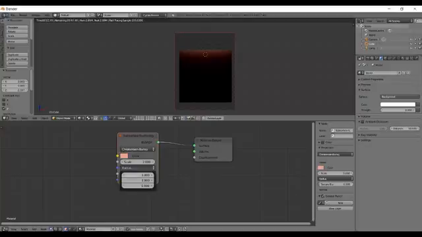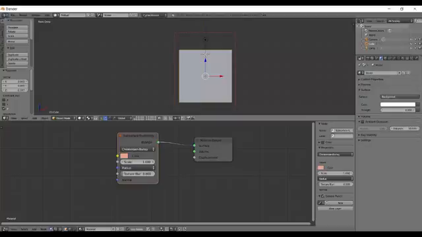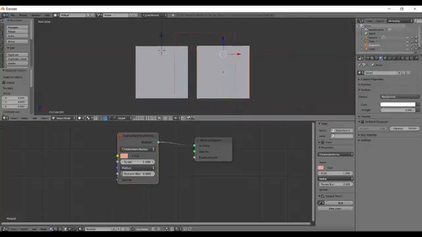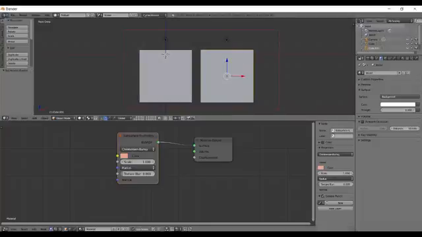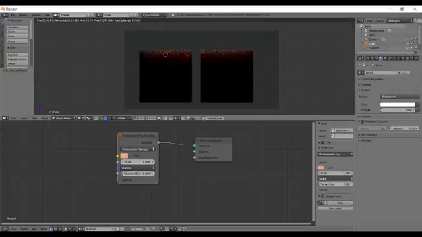The radius is kind of a limit, a basic unit of scaling. So for example, if you have a radius of 2 and a scale of 1, it will give the same result as a radius of 1 and a scale of 2. If you want to compare them, I'll just show you. I'm going to turn down the scale to 2 and radius to 1. And in the second one, we have scale 1 and radius 2. Boom, they both give the same result. So that's the relation between them.